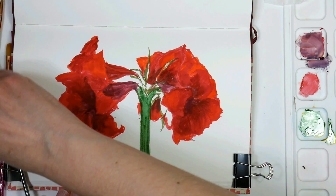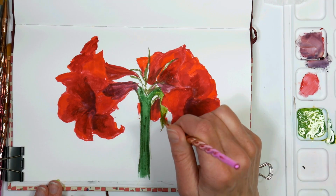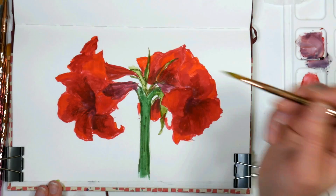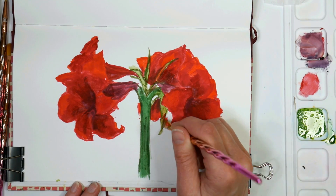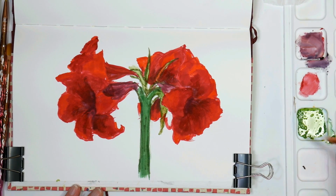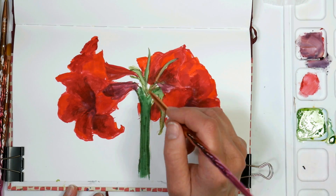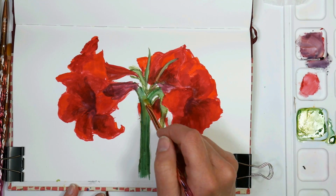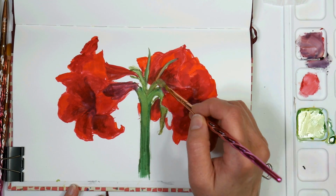This is all pretty much just base coating everything and just assigning values to things. I switched to a round brush here to get the little petals. There's a couple of little spiky, I don't know what they are, like a little spiky leaf, kind of. There are a couple of skinny ones and then a thicker one. I painted those in with a lighter version, adding a little more yellow to the yellow phthalo green mix.